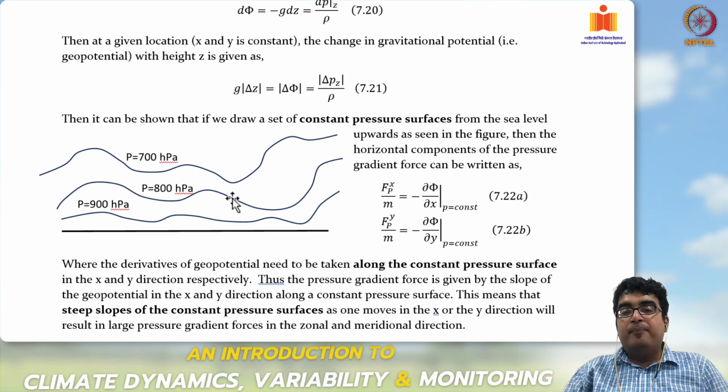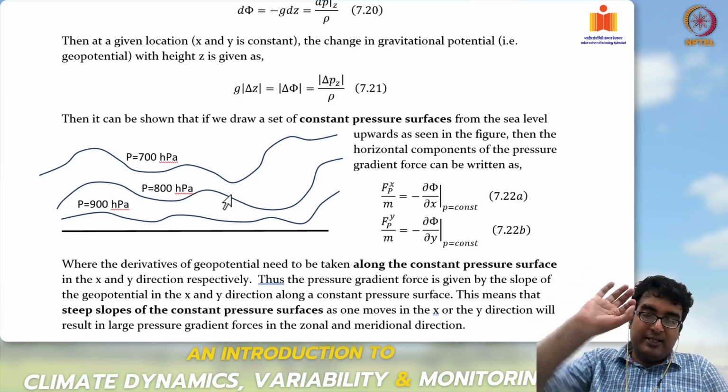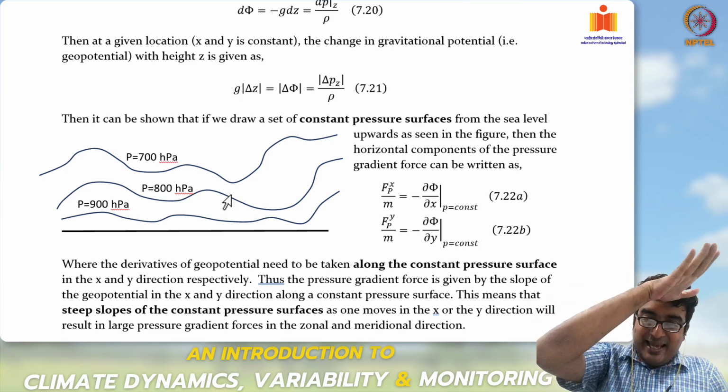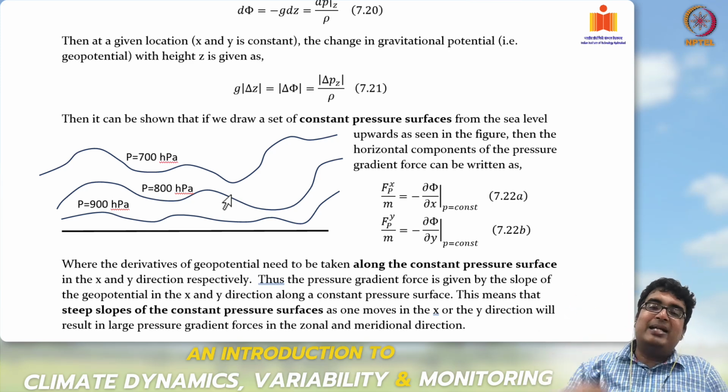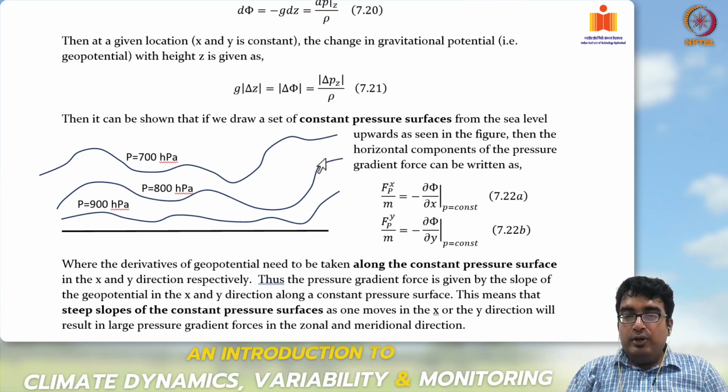The x component of pressure force, suppose this is the x direction, is the gradient or the tangent of the gravitational potential, or the geopotential gradient, along the isopressure line surface at this point. So you have an isopressure surface hitting this specific point. We take the gradient in the x direction along this isopressure surface of the gravitational potential. So the negative of that value is the pressure force in the x direction.